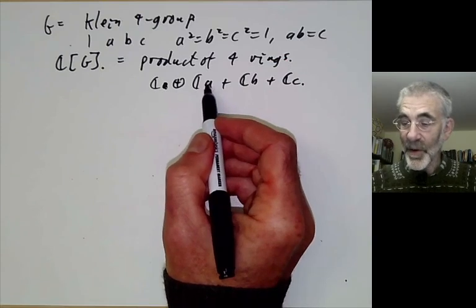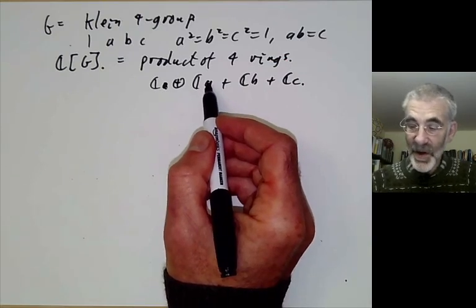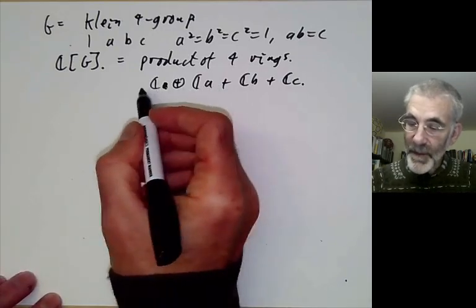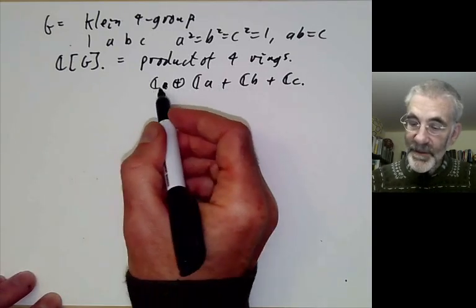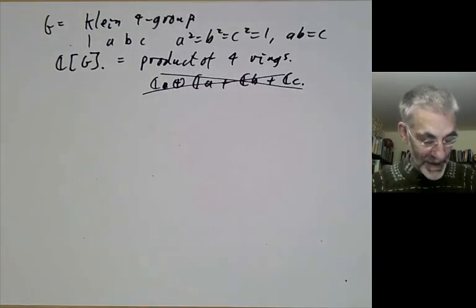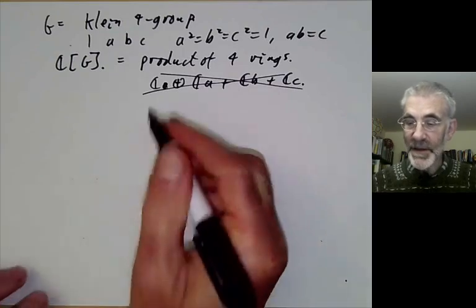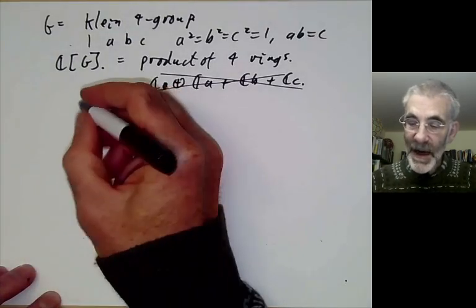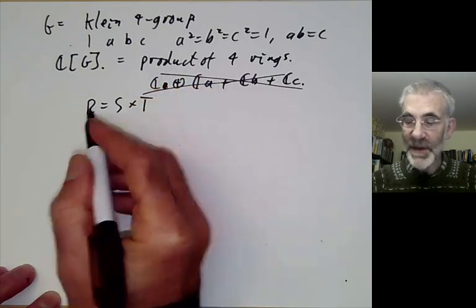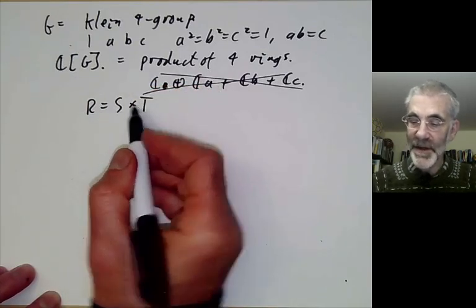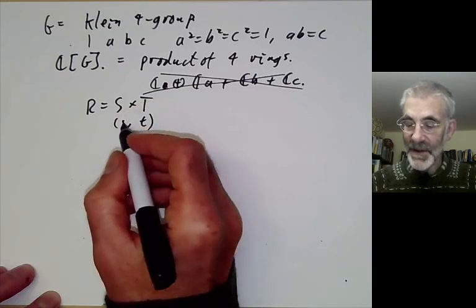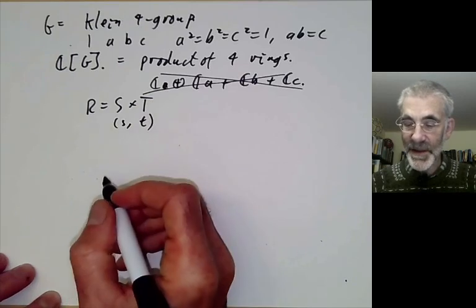the complex multiples of a certainly don't form a ring, at least not a subring. So writing it as a product of 4 rings is a little bit more complicated. So first of all, we need to see how to write a ring as a product of 2 other rings. So suppose I've got a ring that's a product of S and T. In other words, its elements are just pairs of elements (s, t) with s in the ring S and t in the ring T.